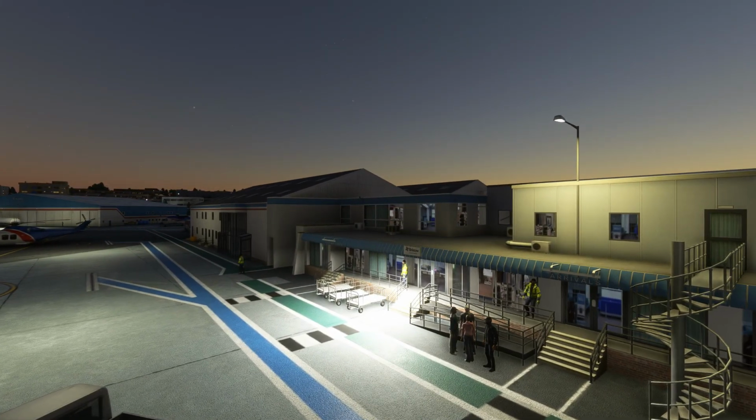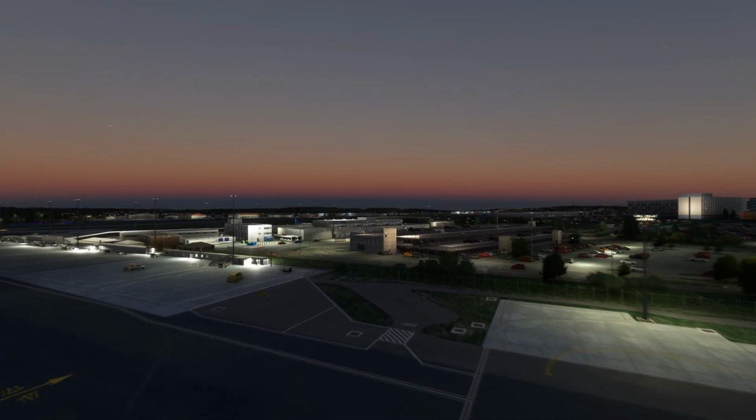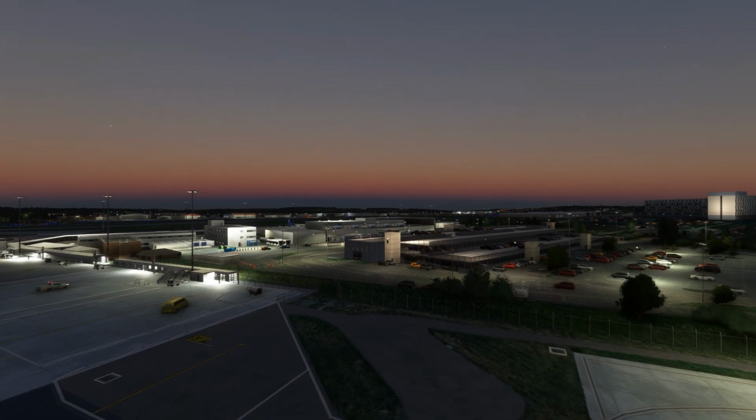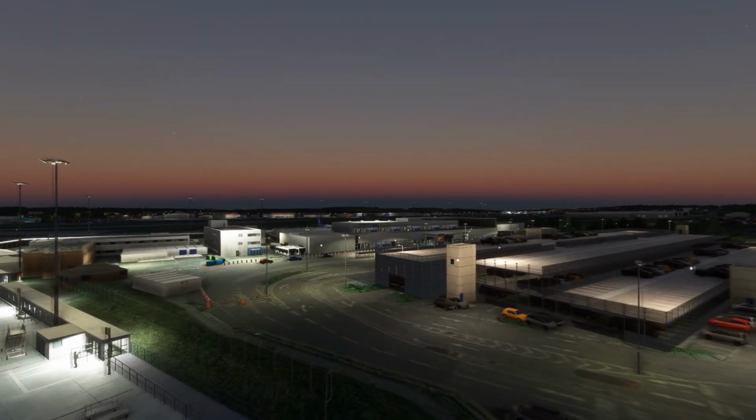And once again here, parallaxing people, it's really, really good. Gary's done a wonderful job here with a minimal amount. It just looks realistic. So we travel across the ramp. There you can see we've also got the drainage holes. Let's go landside of the main terminal now.